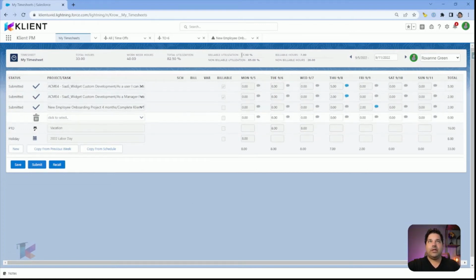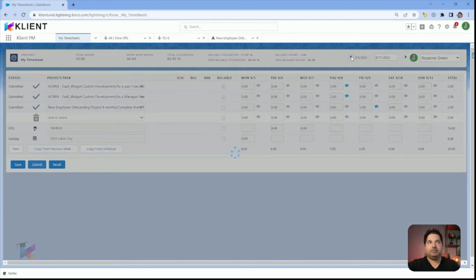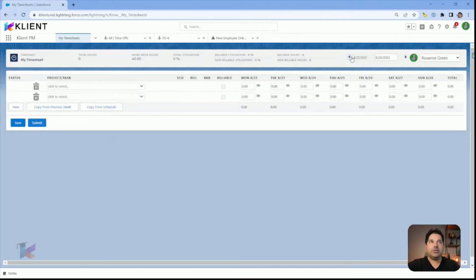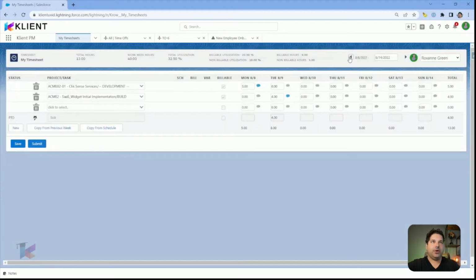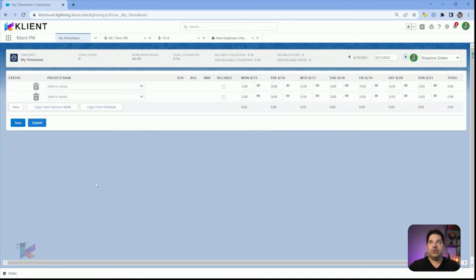What I want to bring your attention to, let's go back in time a bit and play with another timesheet. So there are two features at the bottom of the timesheet, which is called copy from previous week and copy from schedule. So you see on the week of the 8th to 14th, I already worked here and I invested a bit of time on 2 different projects. So on the next week, what I could do is use that copy from previous week to bring any of the projects I was working on and the task and create new lines to get ready to log your time.